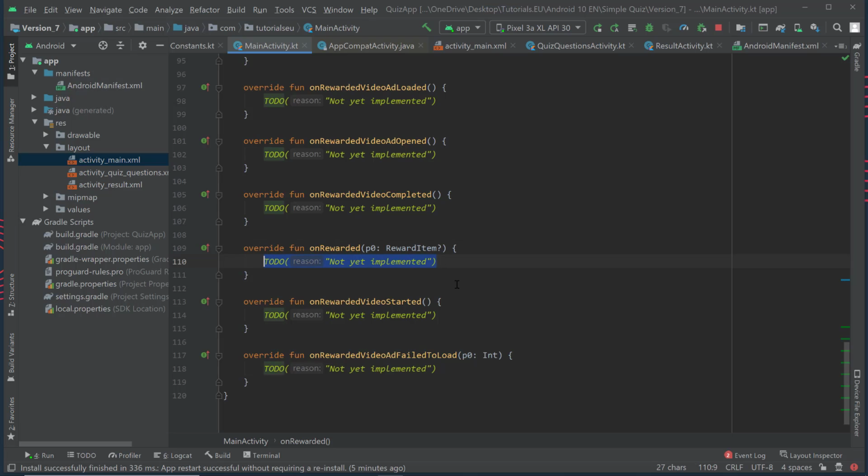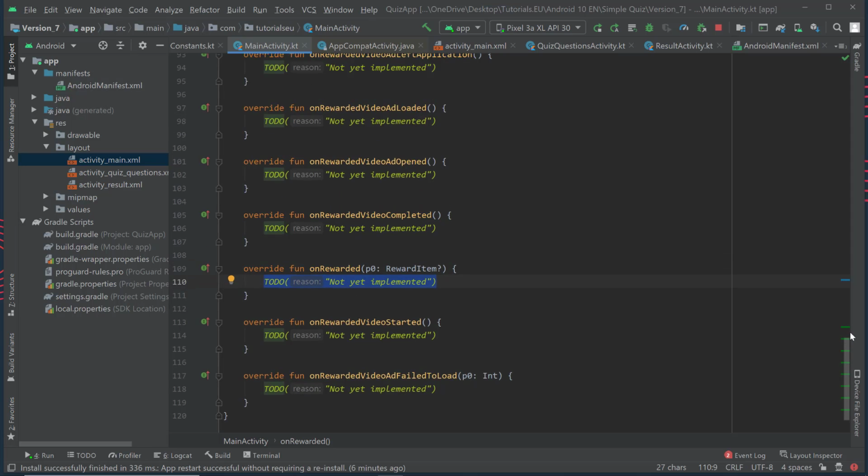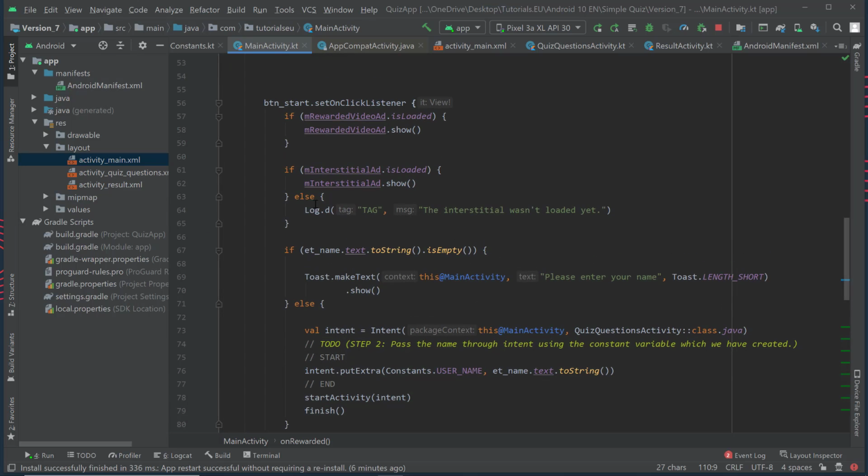So in this method, you can now go ahead and implement your own code that you want to use or display once the user has watched through the whole video, because basically now he would get credits, additional lives in a game or additional playtime in a game or whatever you can think of for your individual application that you have.